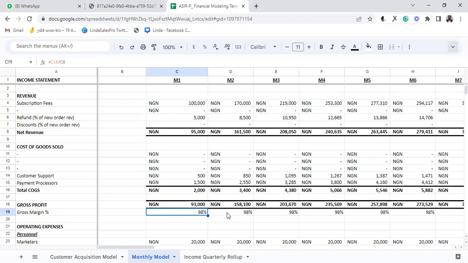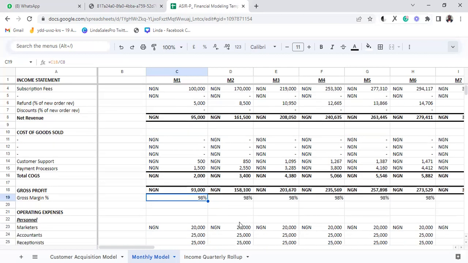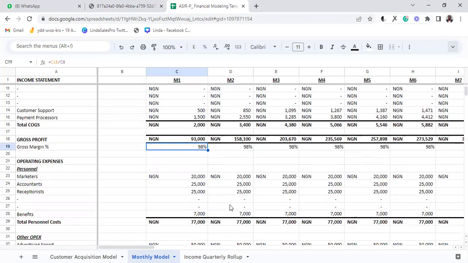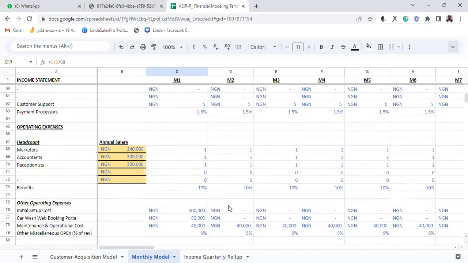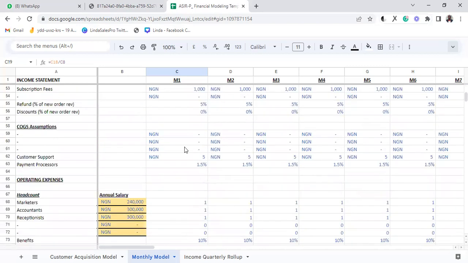So that's why they ask you, what is your margin? You say 98%, and they say, wow, interesting. If your margin is 98%, it means that your cost of producing that stuff is just 2%, meaning that it's an interesting business, right? So now let's get to the next assumption. I hope we understand this aspect. Okay, so if you introduce another cost here, it could increase.